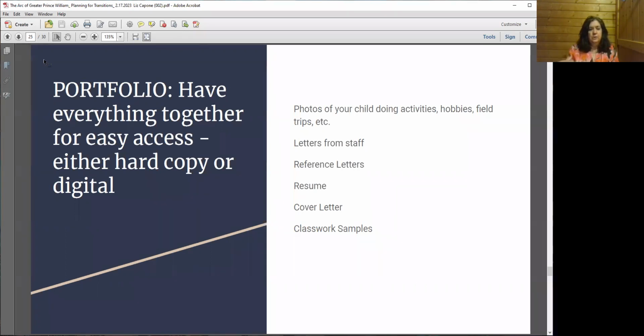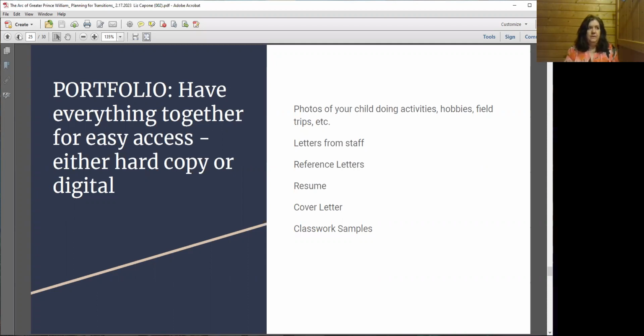I know what to do. I have examples. I was able to do this, this, and this. I have this that I worked on. This is the group of people that I worked with. Oh, I remember, that was my boss when I did the volunteer work at the concession stand or whatever it is. Then there's that all together, that collection, and then everything is ready to go for your child.